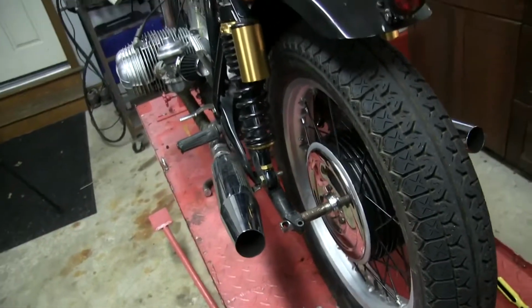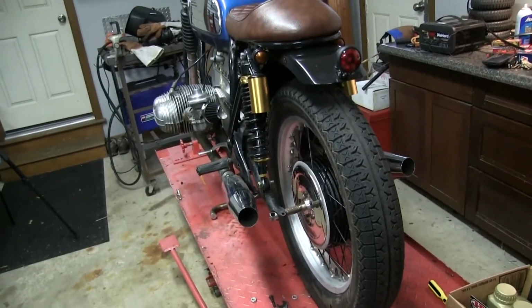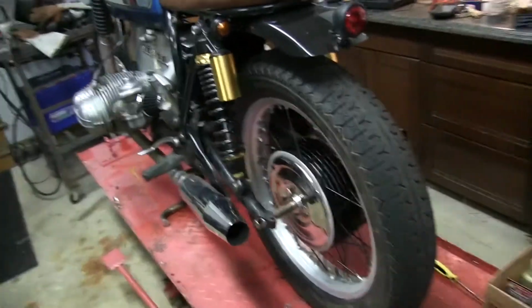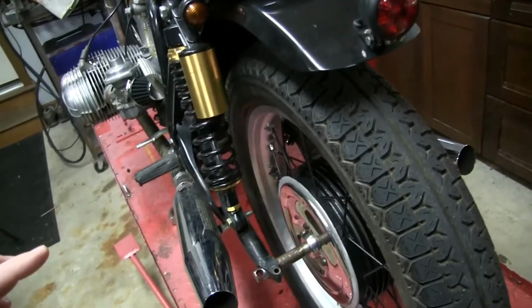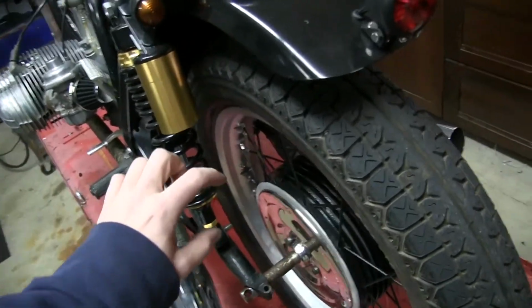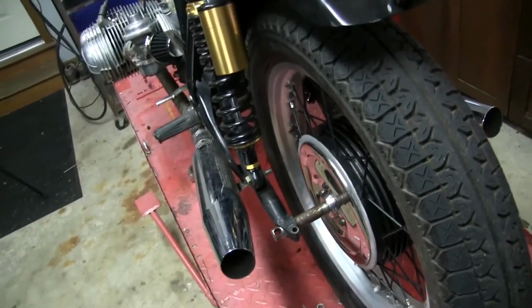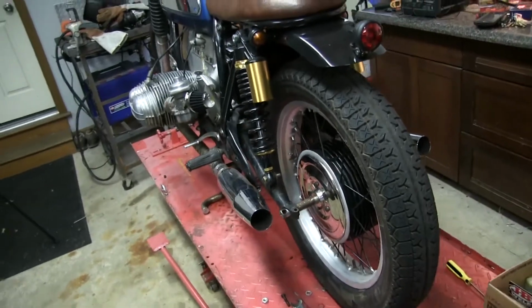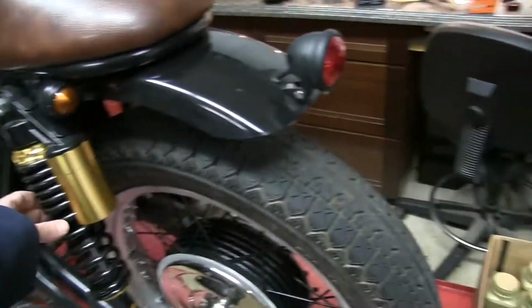The only thing that I noticed for Pennsylvania motorcycle inspection, I guess, is you need one red reflector in the rear. So when I build the bracket, I left a little space up top that I can put a piece of reflecting tape on it. Hopefully that counts, but I've been reading people saying they've never run reflectors on their bikes and they always pass inspection. I'm trying to keep this as legal as possible.